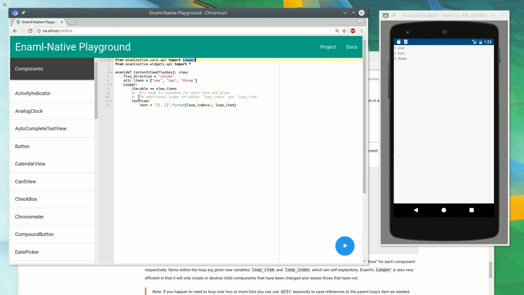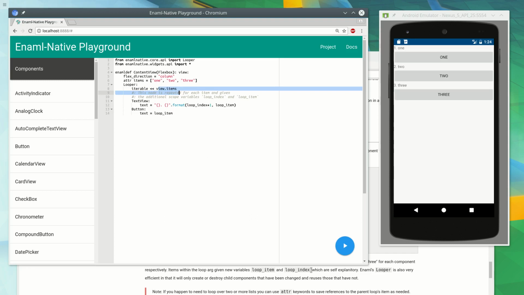And what this does is for each iteration in your list, it creates two new scope variables. The one is the item, and the other one is the index, loop item, loop index. And then you can use these within your pattern or your block here, and it'll repeat for whatever you have in here. So if I added a button in here, that's the loop item, we get it for each one, so you can easily repeat nodes all declaratively with an item. And if you add or remove to this, it'll grow. It refreshes the items without destroying the old ones. It's a really efficient implementation.